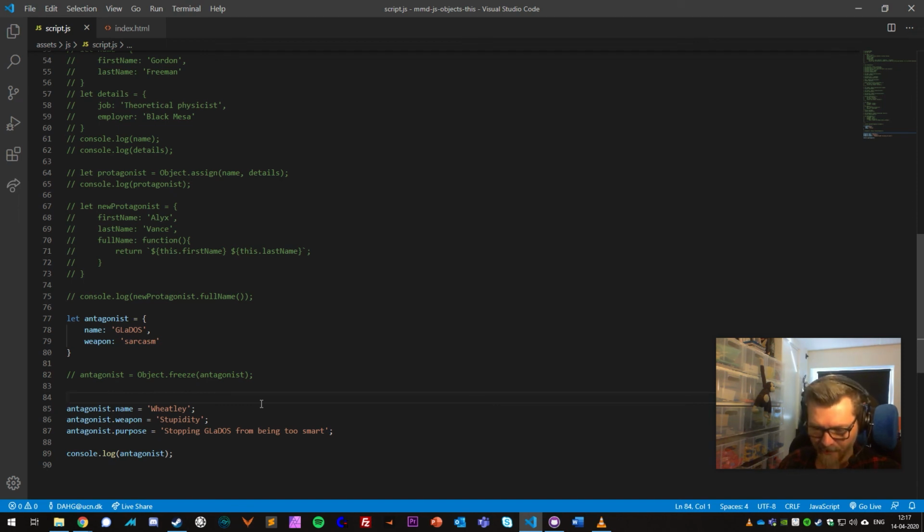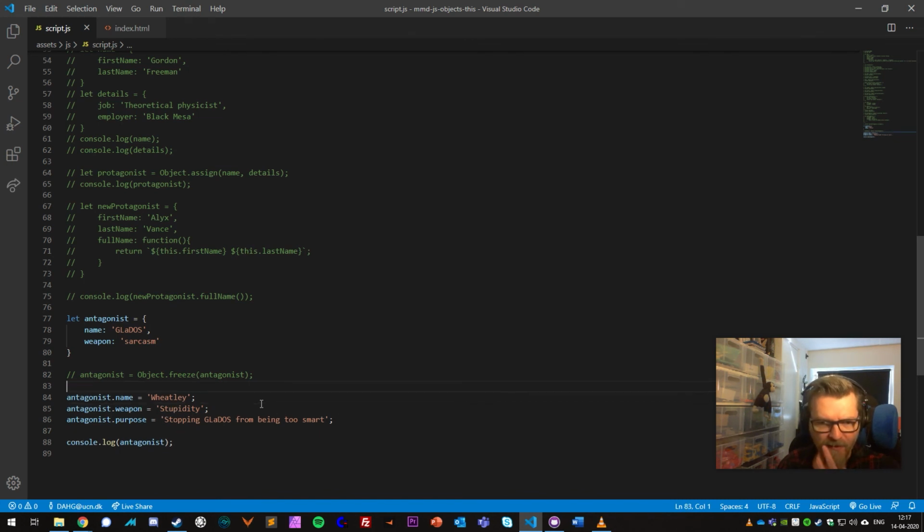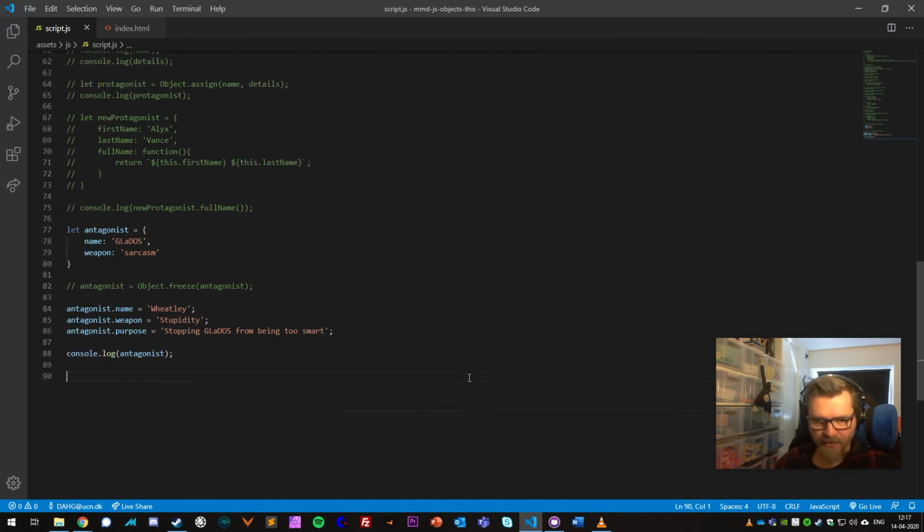So let's try to check that. We can do it down here. We'll just create a new variable. That's a boolean. So we'll create an object isFrozen.